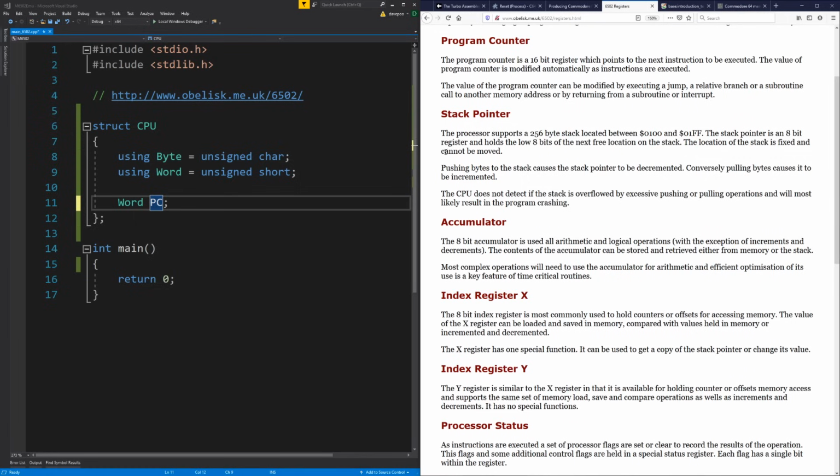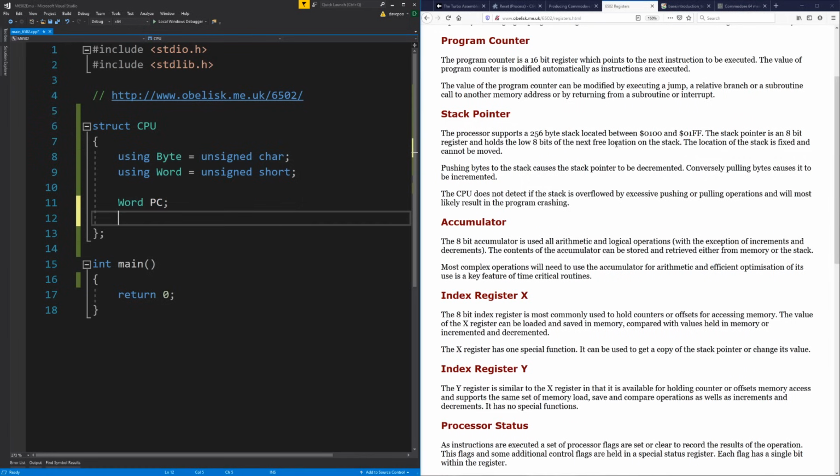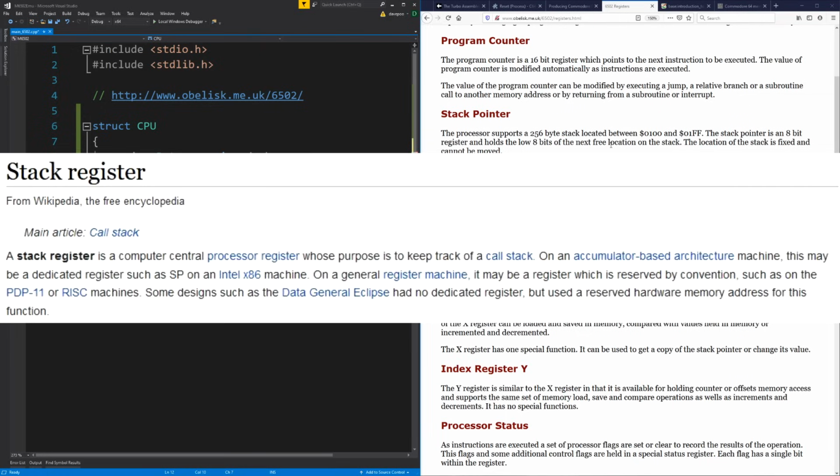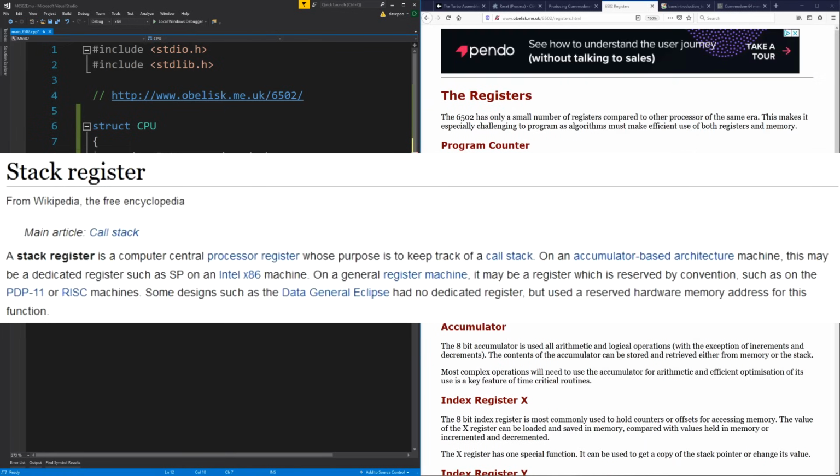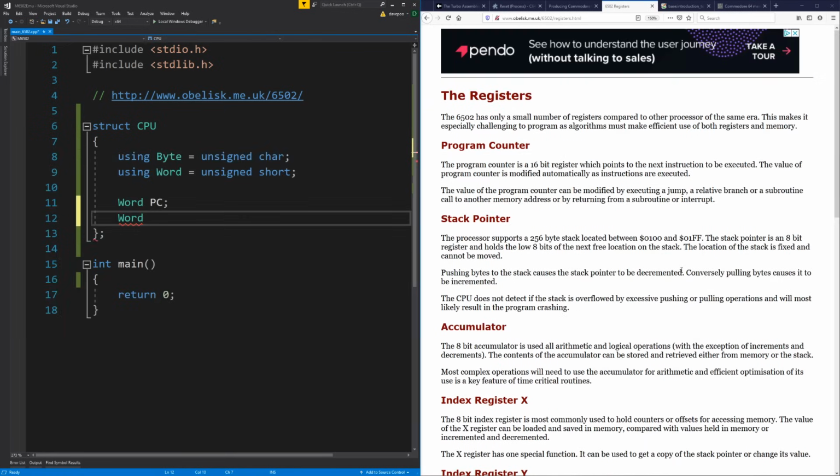We need the stack pointer. Again, the stack pointer is an address. It is the address of the current part of the stack that the program is using. So all modern CPUs have the concept of a stack, which is a small piece of reusable memory. And when you're executing code, you're pushing things onto the stack and you're popping things off the stack. So the stack, in fact, is just a small piece of memory that just gets reused. And again, you can see that even 40 years ago, that was a concept. There was only a single core, a single thread, and it was only 256 bytes. But the same principles applied back then, just like they do now, that you have the concept of a program counter and a stack pointer.